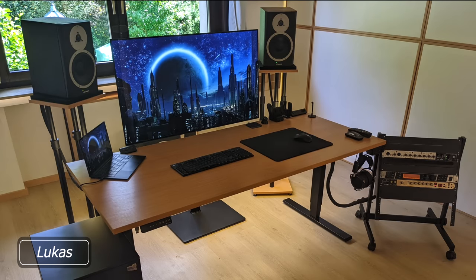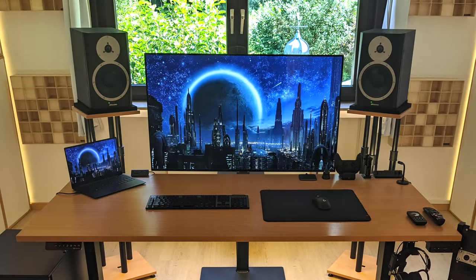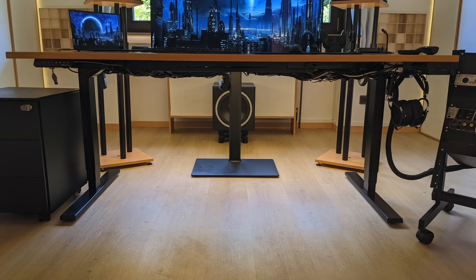Last but not least, on the complete opposite end of the spectrum, here is Lucas. This is the complete opposite of RGB — a lot more chilled and laid back. Definitely an audiophile: you can tell by those great studio monitor speakers. The room is like soundproof with really cool acoustic panels and diffusers. That main display is actually a TV — the LG CX48 — so a massive 4K TV as the primary display. On each side, those massive studio monitors: the Dynaudio BM12 Mark III on speaker stands from Jaspers, the 8113BB. Look how neatly organized and routed all the cables are — it makes sense because this setup is in the middle of the room, so you don't want unsightly cables hanging down, and that'd also be a tripping hazard. He's got it on lock.